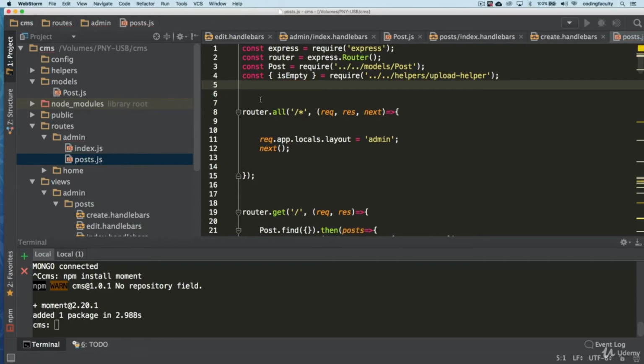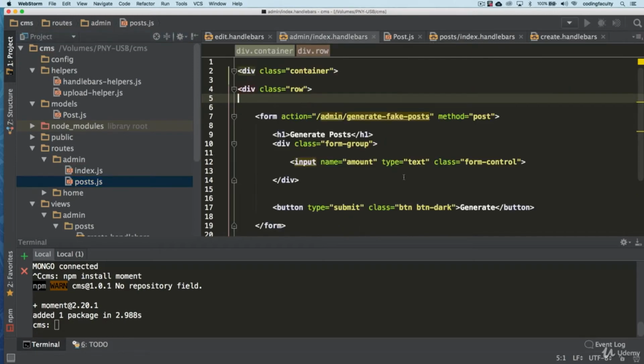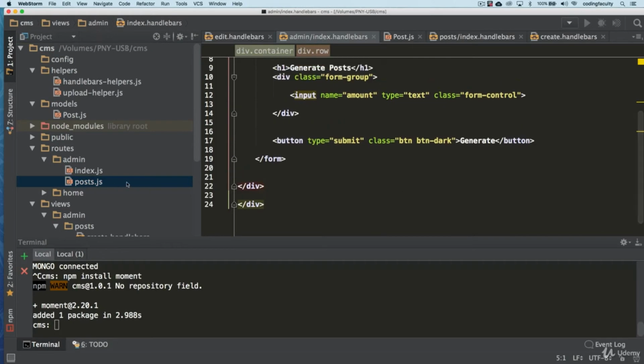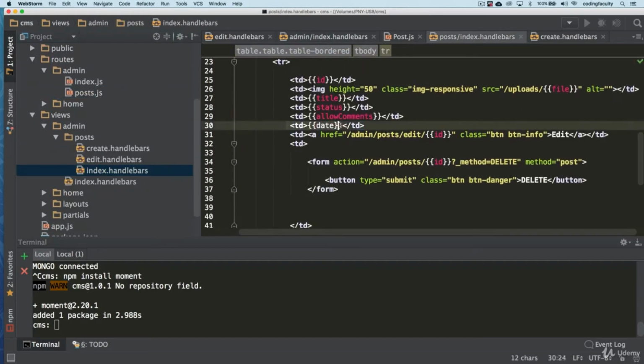Let's create a helper for that, because what I want to do, and this is the plan here, okay? I want to go ahead and use that module to format this date. So we need a helper to do the work behind the scenes and display here. So that's exactly what we're gonna do.